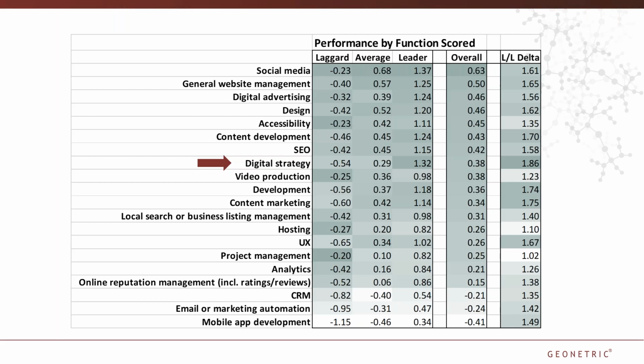The other way we're interpreting this particular one is that organizations that are leading are starting to plow new ground. And when you do that, you need to have a plan in front of you. You can't just be watching what everyone else in the space is doing and try to mimic the things that appear to be working for them. You have to sit down and find your own path forward. And so digital strategies become a bigger thing, particularly for those leading organizations.